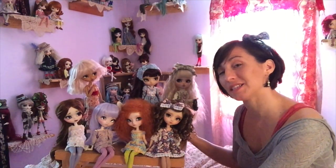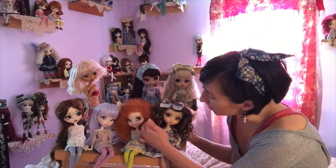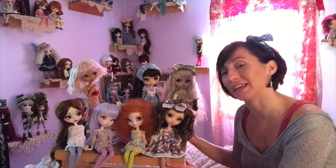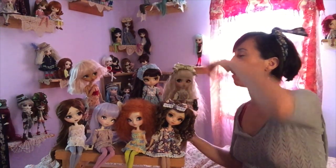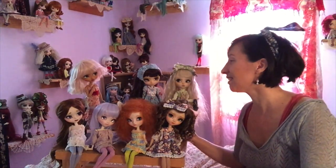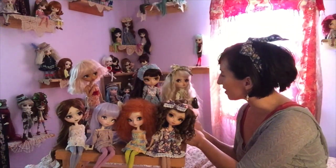A quick introduction or reintroduction: we have Ivy, customized by Mealfish; little Zuzu, customized by Mekochi; my dear sweet Lucy, customized by Nam Yans; beautiful tragic Eliza, customized by Kiki and Chrysanthemum; gorgeous Reese, customized by the ever-so-talented Carolyn Felix; and little Lily, customized by Rakuru Sensei — she's my very first custom commission.